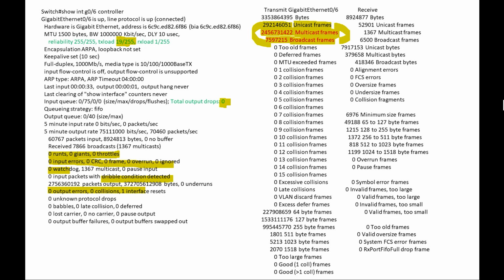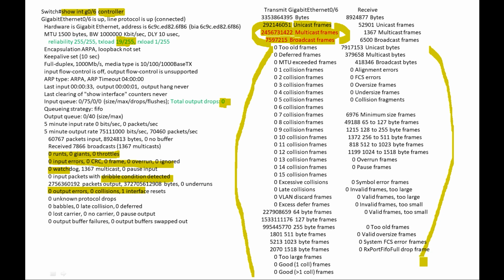And I'm just going to take a step back. I was going to mention when you're doing the show interface command, you would also want to add controller at the very back here. This will give you a lot more additional information, and we want to carefully inspect all of this information to make sure there's nothing else of question that might be going on from an interface cabling type of standpoint. So show int, in this case it's gigabit 0/6 and then controller, and that would give you this additional output.